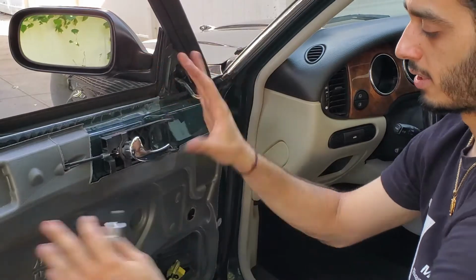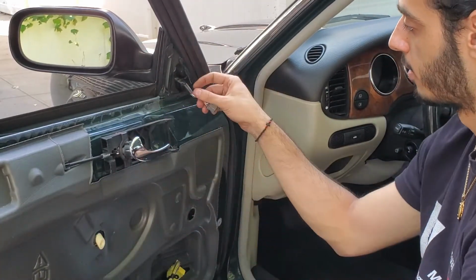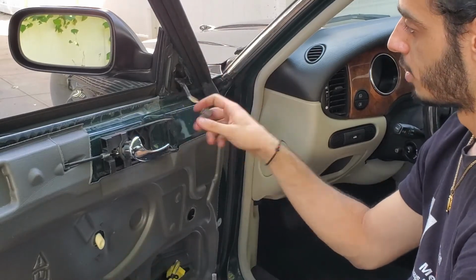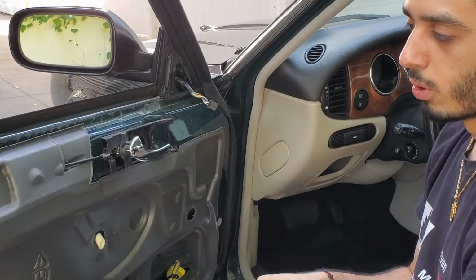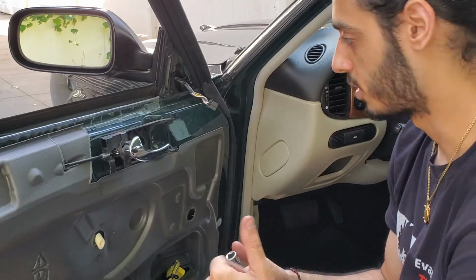That's why you saw me take this off, because I wanted to make sure everything was working before we go ahead and put everything back together. So just pointing this little tip out, you know, clean the mirror, everything's working. So we're just gonna put everything back in, and then we got a working, basically good condition mirror. So pretty happy. So let's continue.